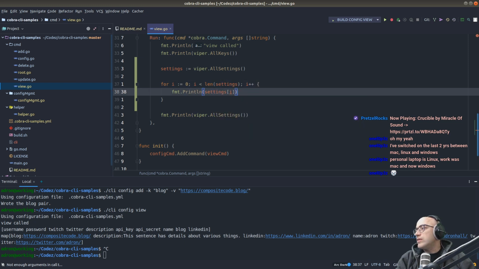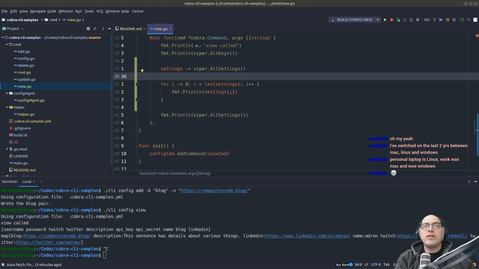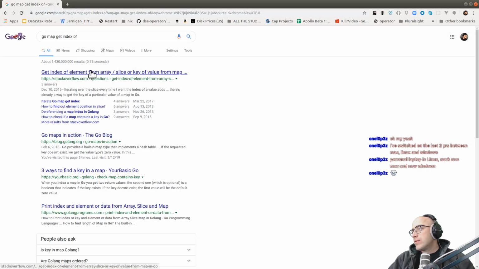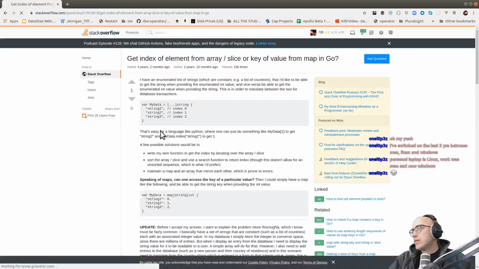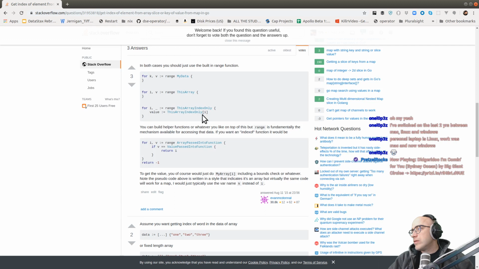Anyway, this settings in here. Let's see here. Go map, get index of, value from map, right? My data range. Wait a second, isn't that what I'm doing for i? Oh, I probably need to do this range thing. Actually, let me try that out.